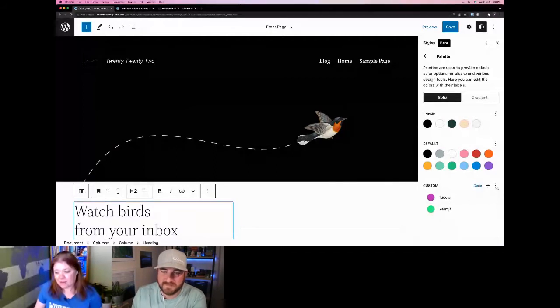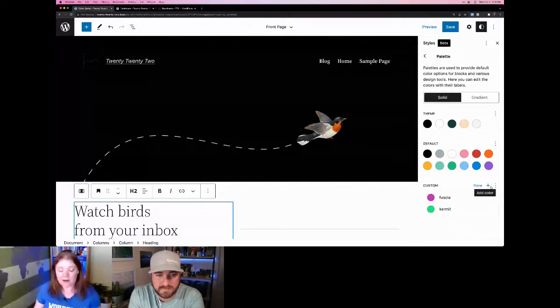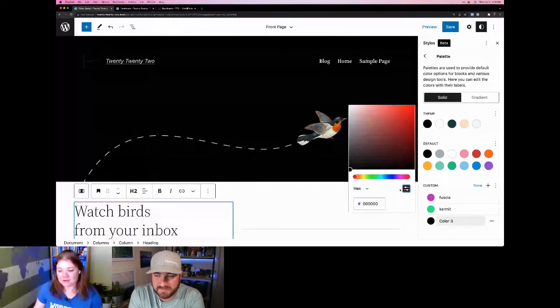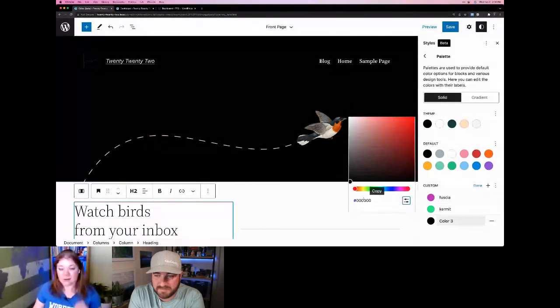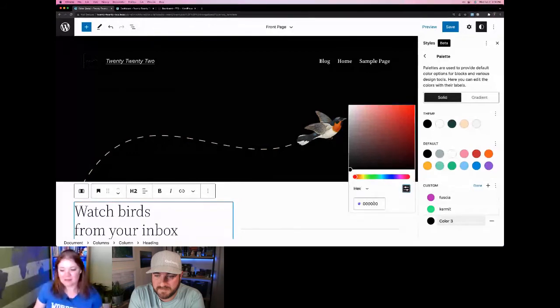What I would recommend is that you at least consult some type of color palette generator if you're not good with colors, and let it help you decide what hex codes you should include down here. Pro tip, if you click on where it says zeros, it's going to automatically copy that. Click on the sliders and then put in the number value that you actually want.